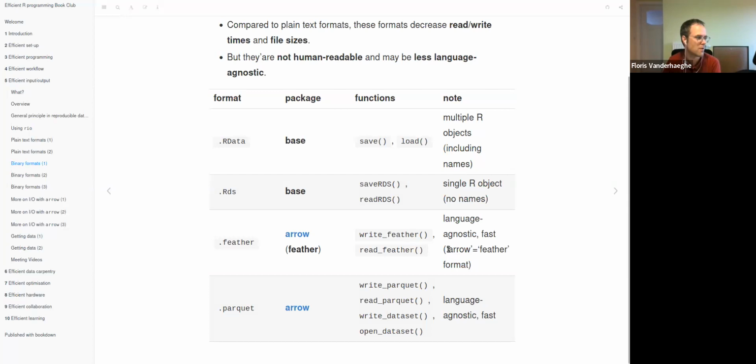And as far as I have understood from vignettes and other sources, the arrow and the feather formats are regarded as synonyms.